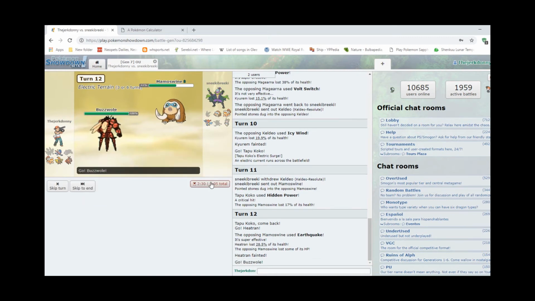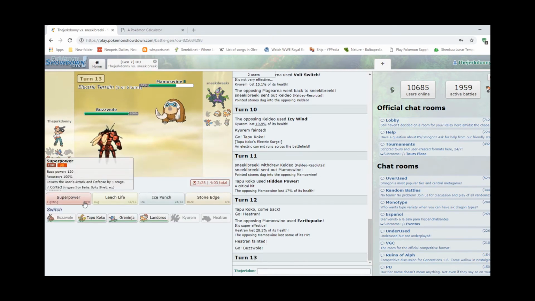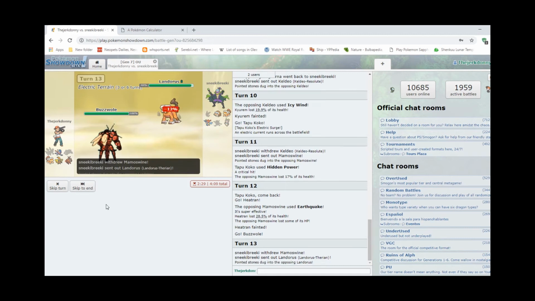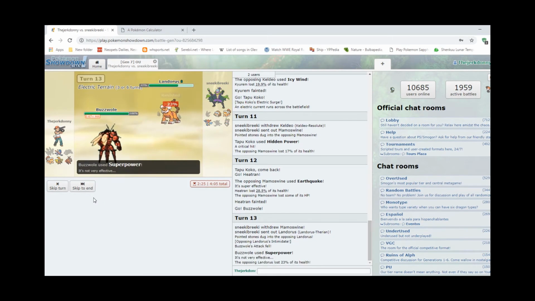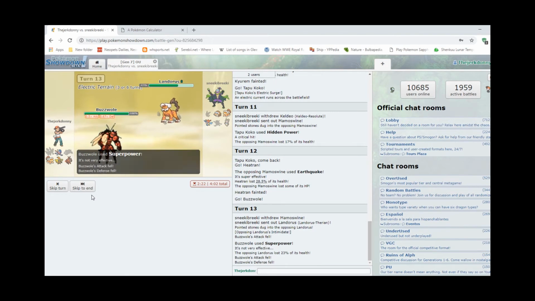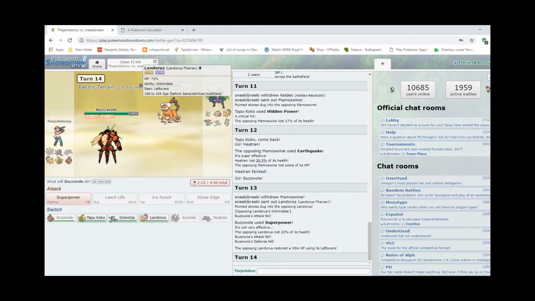Oh, but I got the boost. I got the swole. Get all swole on him. Let's get a Superpower here. Okay, I figured he was going Landorus. I was thinking maybe Ice Punch, but hold up. That did a little bit of damage. Kind of. Ooh, it's Leftovers.